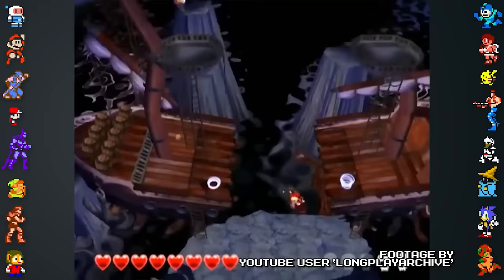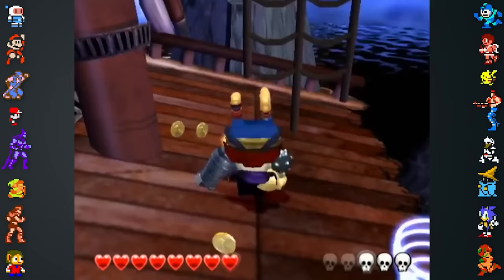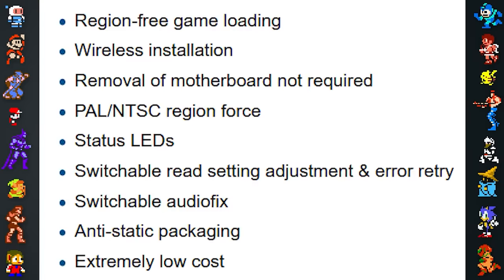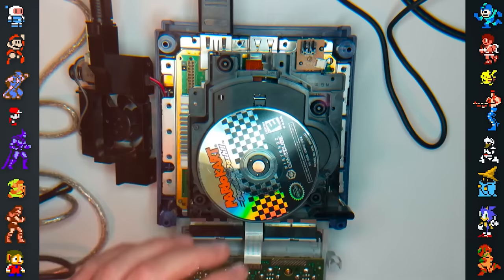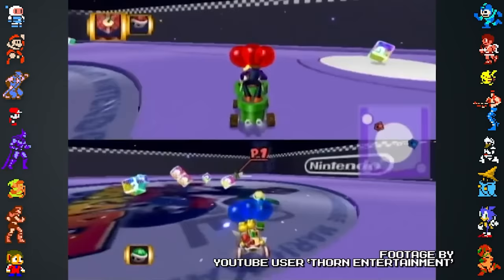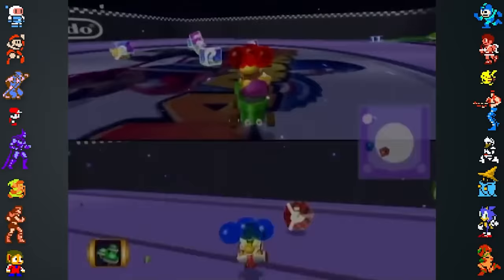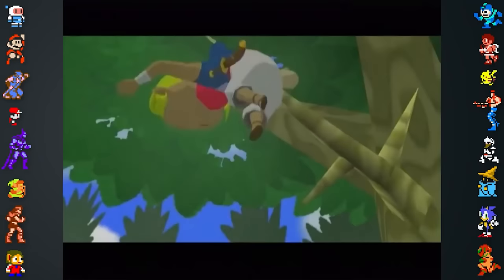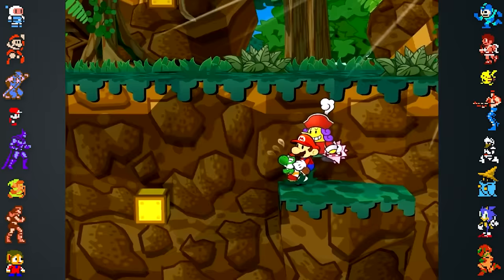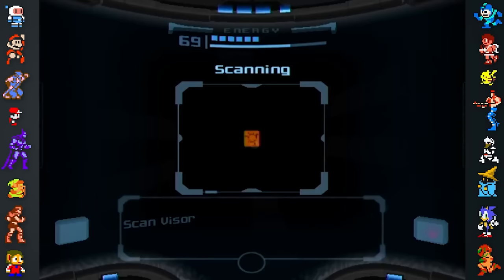The GameCube also has plenty of hardware modifications that aid in homebrew. One of the more popular hard mods is a mod chip named Xeno GC. This mod chip is applied to the system's optical drive logic board and injects its own custom patch onto the system. This patch adds features such as region-free game loading, making your GameCube act as both a PAL and NTSC console, making DVD-RW content readable, which allowed playing custom GameCube discs, and much more. One important factor in the mod chip's popularity is its easy accessibility to hard-modding newcomers and its cheap pricing. But like most mods designed for hobbyists, it was also abused by pirates.